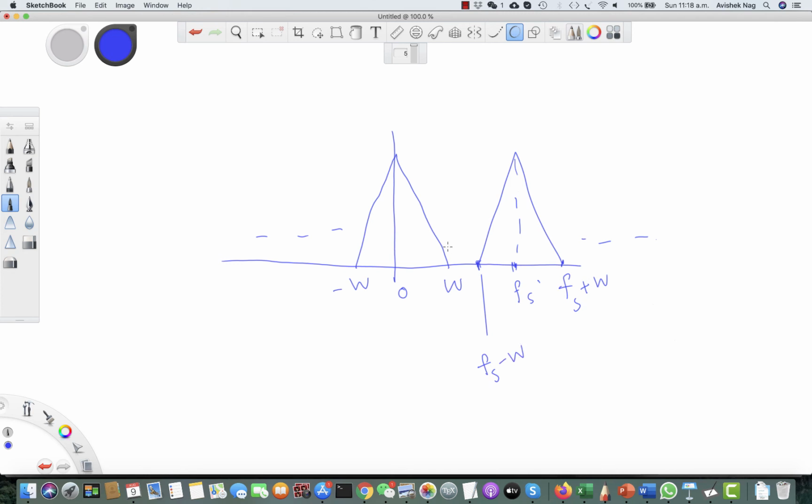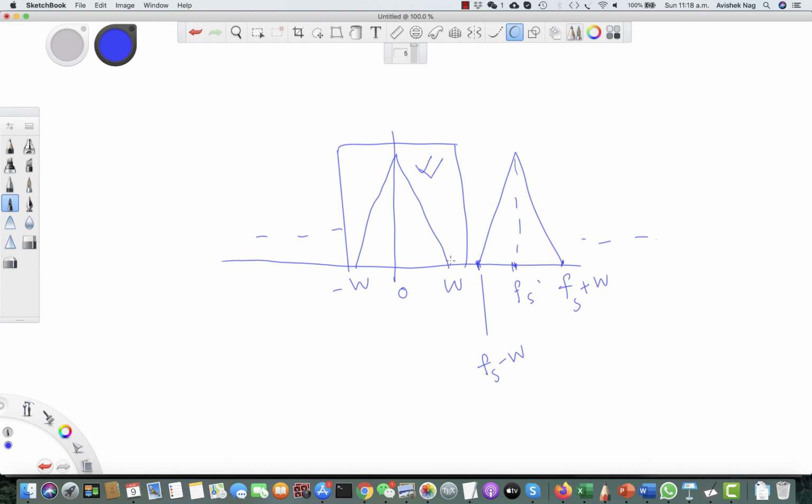As you saw in the previous slide, we were trying to put a low pass filter and pass the signal through it. Let's say this is the boundary of my low pass filter, and I want to pass the original signal, which is this one, through the low pass filter, and I don't want any other copies of the sampled signal to go through.